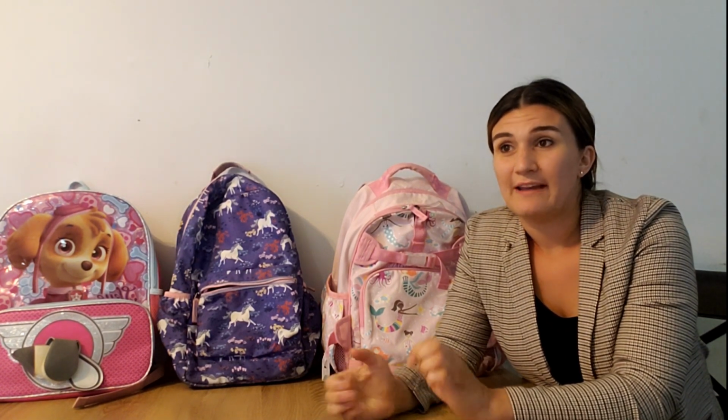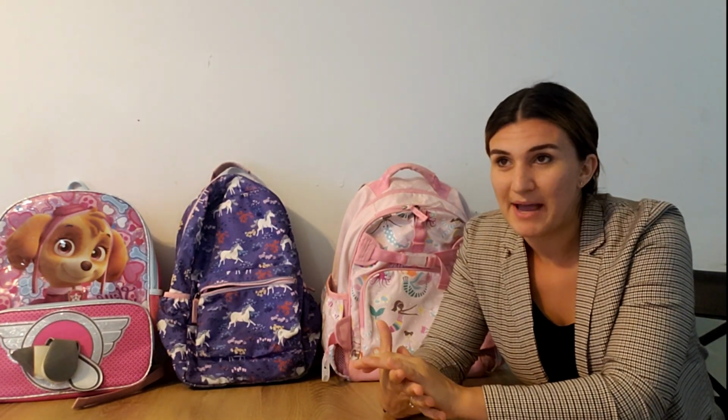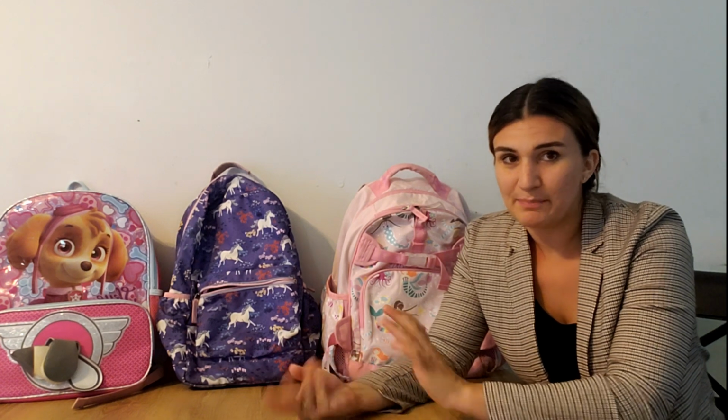We have tried a lot of different backpacks over the years, and I have discovered that backpacks are expensive and a lot of them don't last. I bought my daughter a $40 mermaid themed backpack from Kohl's, and it didn't even make it 2 weeks into the school year before the zipper broke. I tried to mend the zipper by adding pieces to it, and would not recommend. The whole entire thing just completely came apart at the seams and ripped before the school year was over. So I ended up having spent $40 on a backpack that was terrible quality and did not even last.